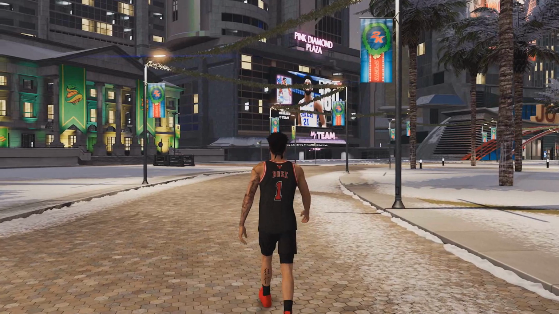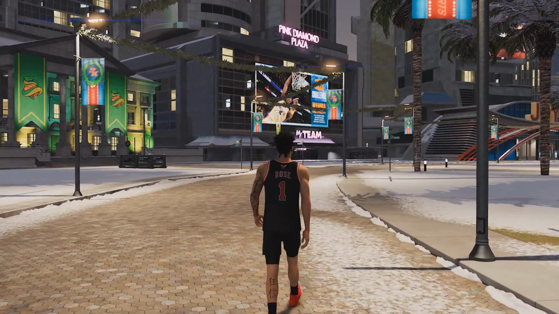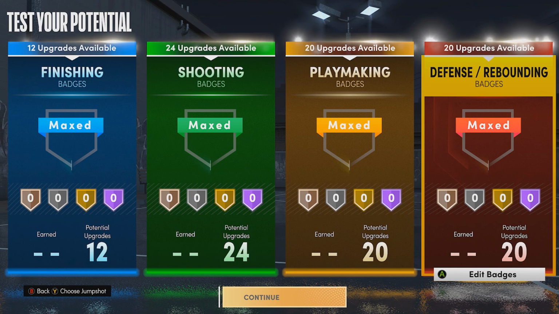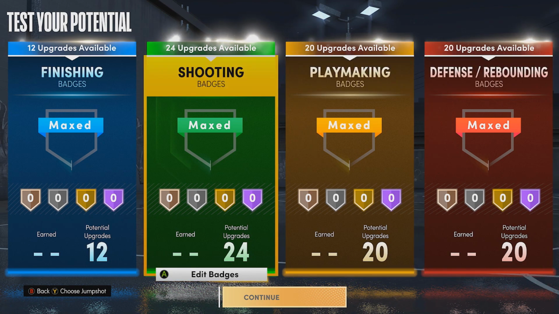I don't want to waste any more time. Let's get into the best badges on NBA 2K21 Next Gen. Okay, so let's get into the badges. I'll start off with shooting, then playmaking, then I'll go into finishing, and I'll finish it off with defense, because that's what I feel like most people want to know: shooting, playmaking, finishing, then defensive badges.